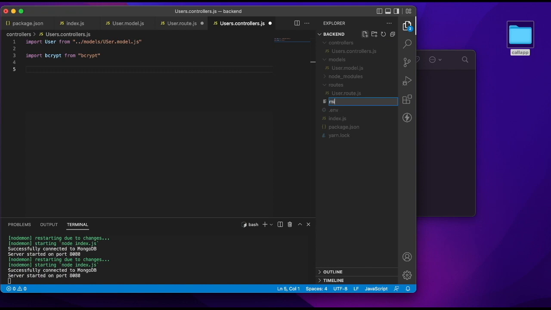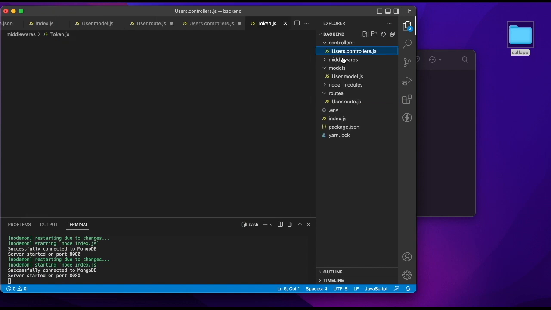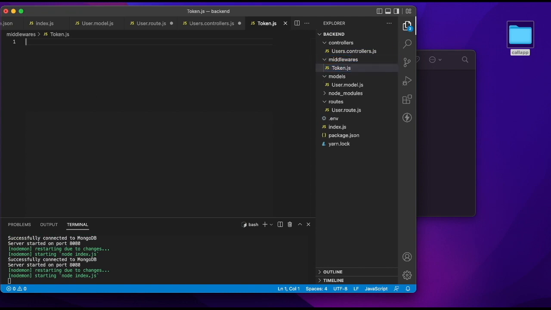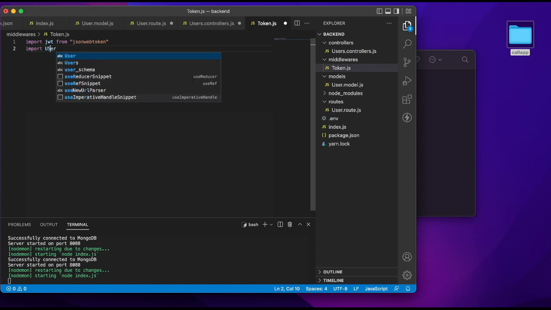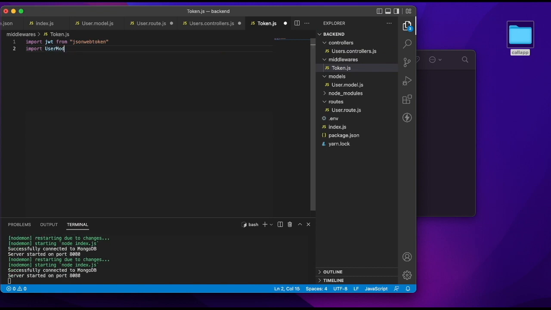So let's create a new folder of middlewares slash token.js, and inside of this file, I'm going to import JWT from JSON web token, and I'm going to import user model from the path to our models file, user.model.js.